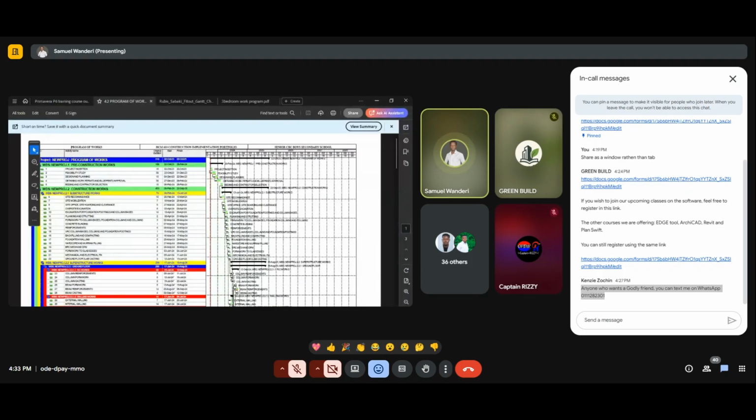Once you are done with the pre-construction phase, you go to the construction phase. That's now where I had divided mine into substructure works and superstructure works. For substructure works, we have the site reconnaissance, site mobilization, and site office, all that comes in before or when you are doing the substructure works and setting the base to start your project. As I said, this doesn't solely have to be in construction.